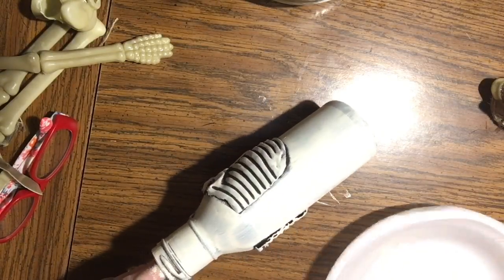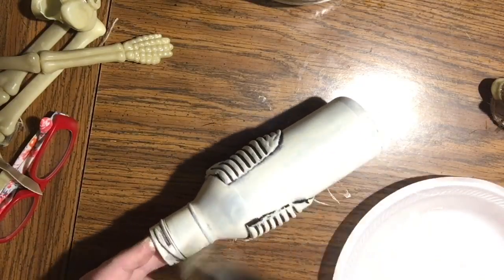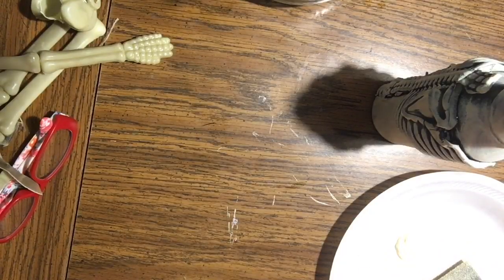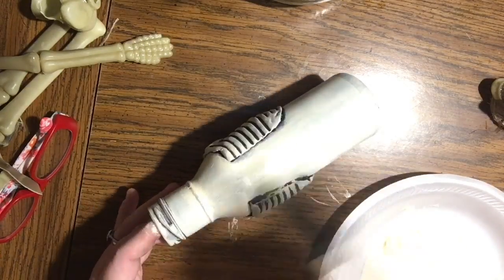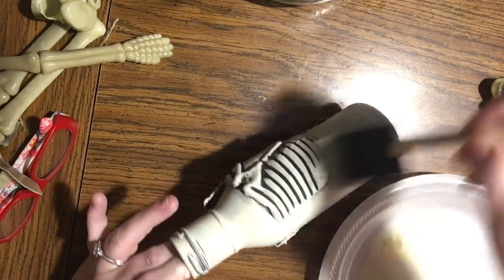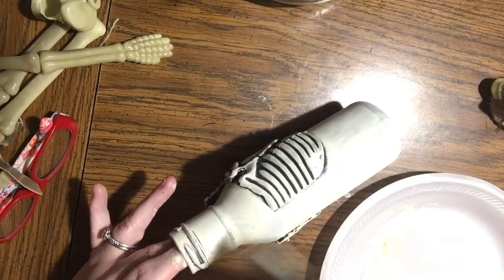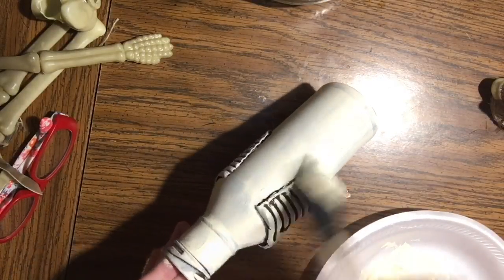So if you see, that's the difference. This is called antiquing, where you have darkness in the valleys. If it is distressing, we sand the ridges. Okay, that's better. Explain it very well.